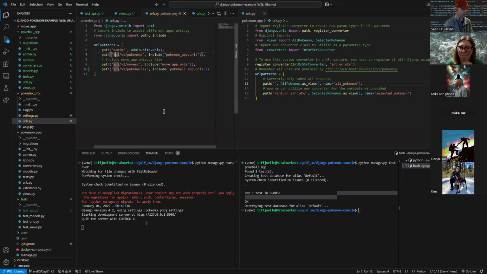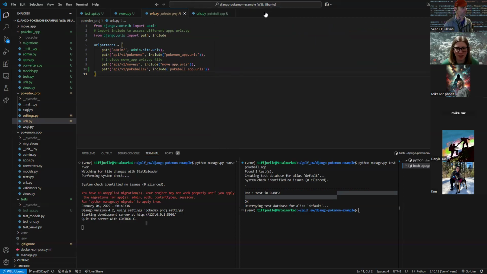So how does it know? Because you just said that it includes all the paths that are in the URL. Wait a minute, never mind. Those are two different apps. I thought you were saying that it would take all the paths and use them up in both of them, but never mind. I understand now. Yep, just the app we've defined here. So that's why we have it, because we have three different apps. So we want to make sure that all of those URLs are pulled in.